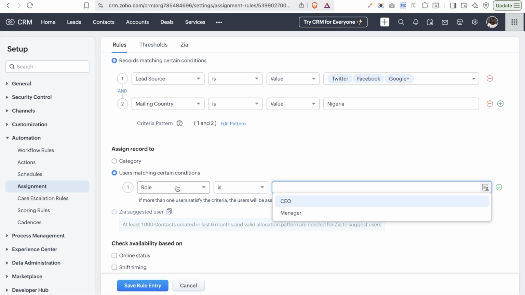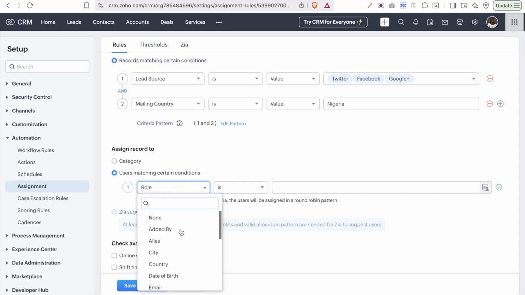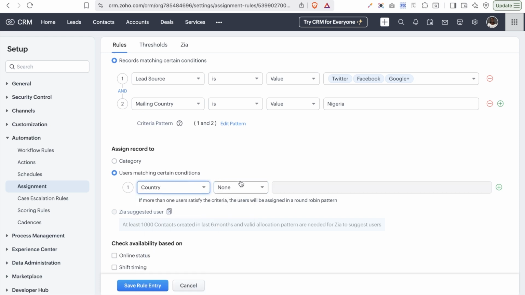Role is having different roles in your organization, like the CEO, the manager, the sales manager, the assistants, and so on and so forth. So it's like a hierarchy where you go from the CEO to every other position you have in your business. So we can also say that if they are from a particular country, and if the country is this, then you can put this in. So if the user is meeting certain conditions, then they are going to be assigned to this.